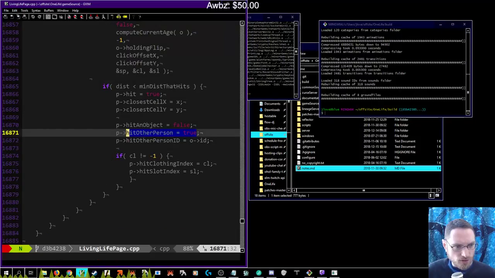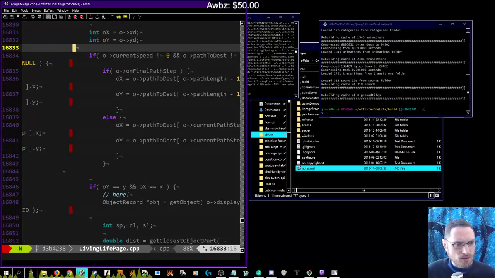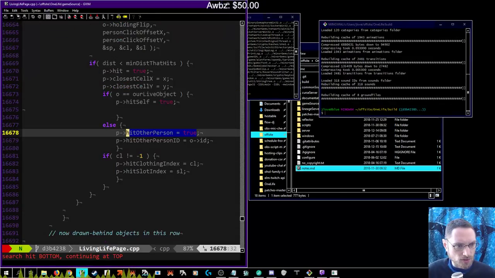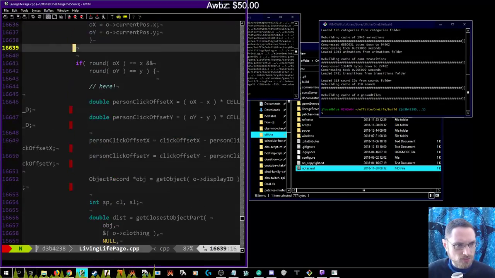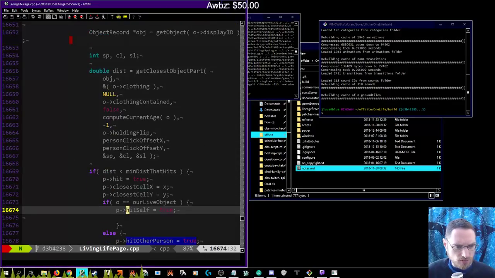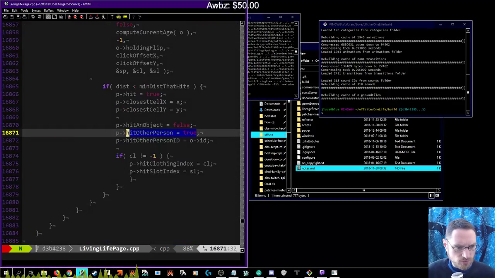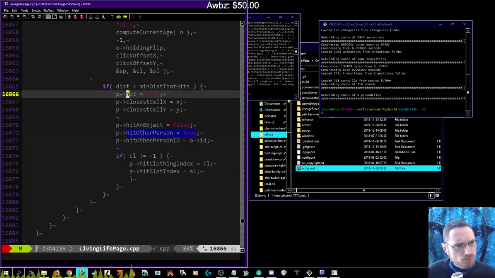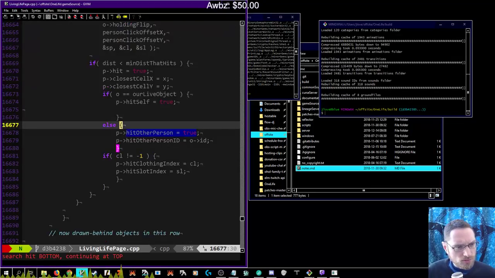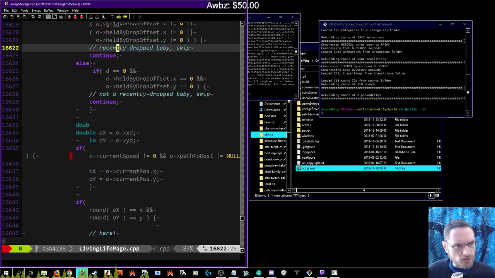So that can happen twice. This is right where we're looking. And also, or do we have two conditions in here? Recently dropped baby. Or are these both looking at recently dropped babies?